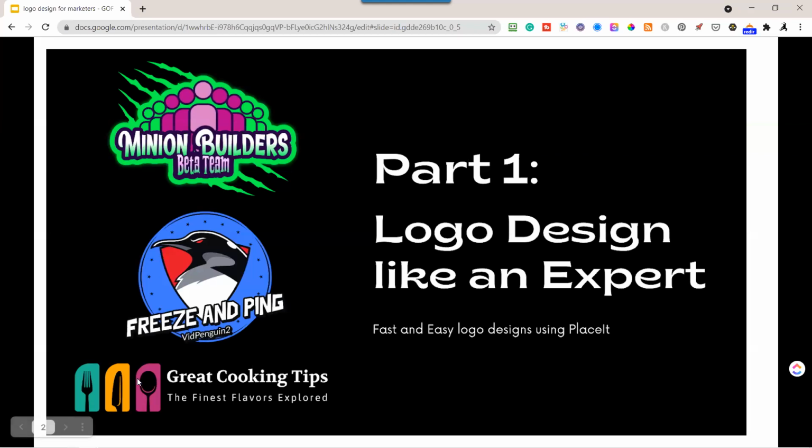The colors have real good matching schemes. You can immediately tell this is something about cooking or dinner or food or recipe or something. And then this confirms it, great cooking tips. This subtitle is great for headers. It's not so great for your billboard, your coffee mug or anything like that.